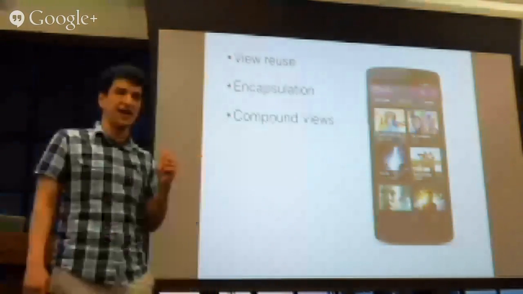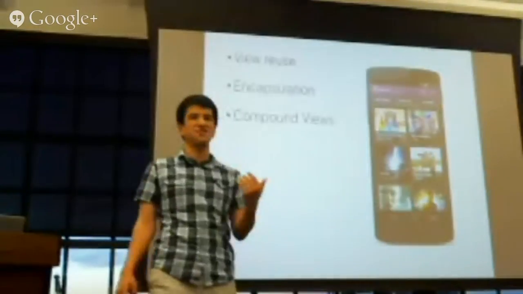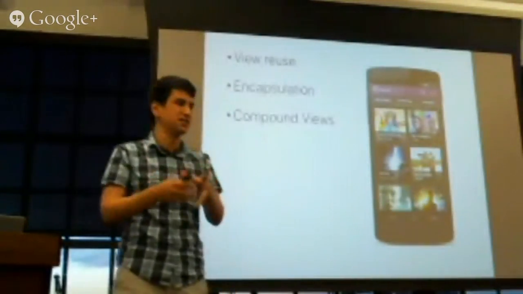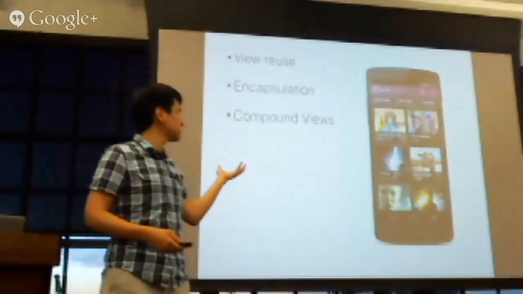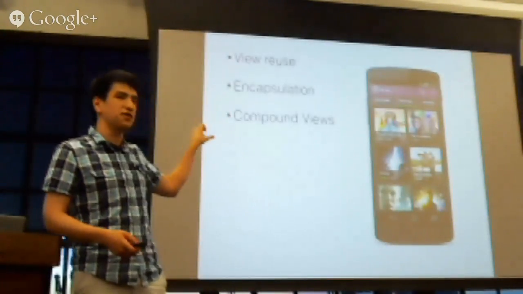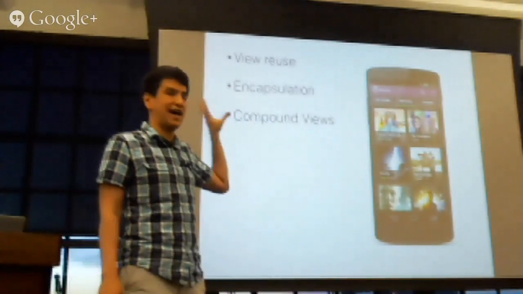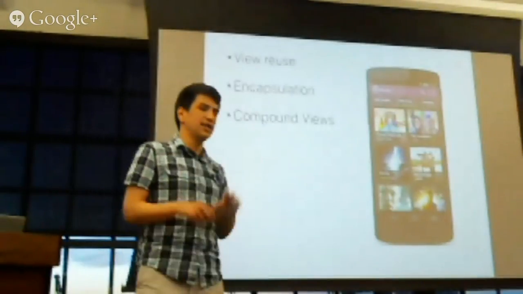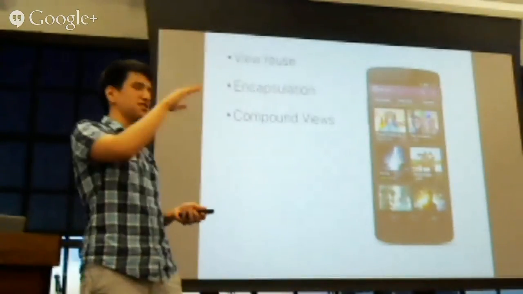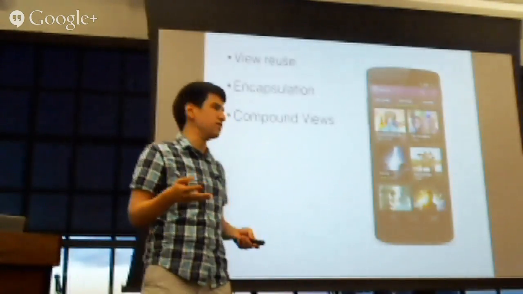A third huge advantage is compound views. A custom view doesn't have to be something extending TextView or ImageView that's just a lone thing by itself. It can be a combination of multiple views. So in the Movies app, each one of those grid squares is actually just a single custom view. So I can just access the higher level view and not worry about the contents inside, and encapsulated within it is all the logic to display the different aspects of the little movie icon.